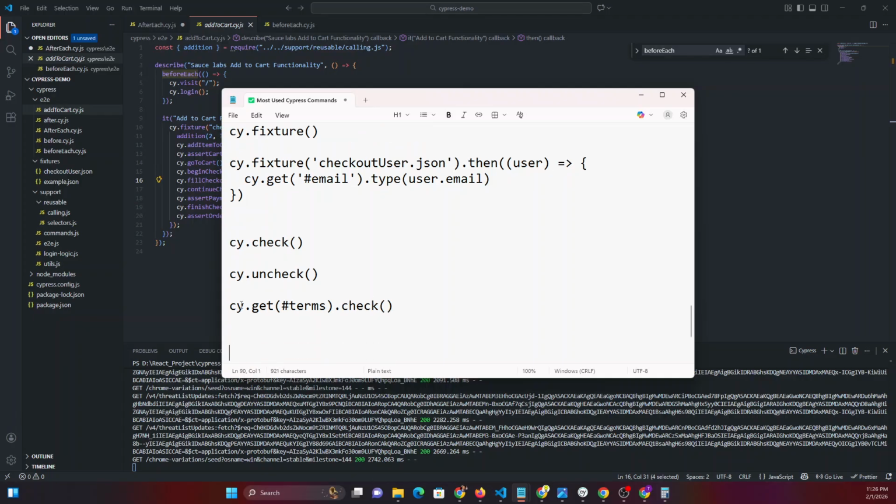And if you want to uncheck, just use this statement again and use this uncheck method, which is a built-in Cypress command.